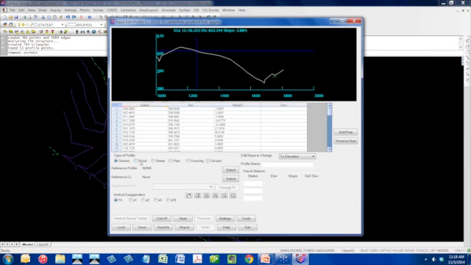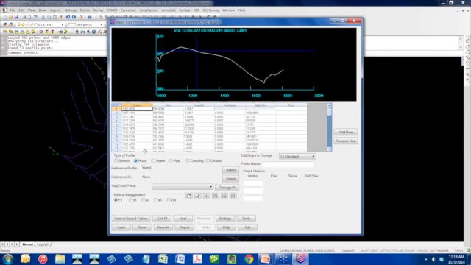Well, if I change this type of profile to be road, we've got the same data, but now we have some additional columns here. So vertical curve. So every PVI is giving us an opportunity to add a vertical curve, and that would be overkill. It's also reporting site distance at every PVI.